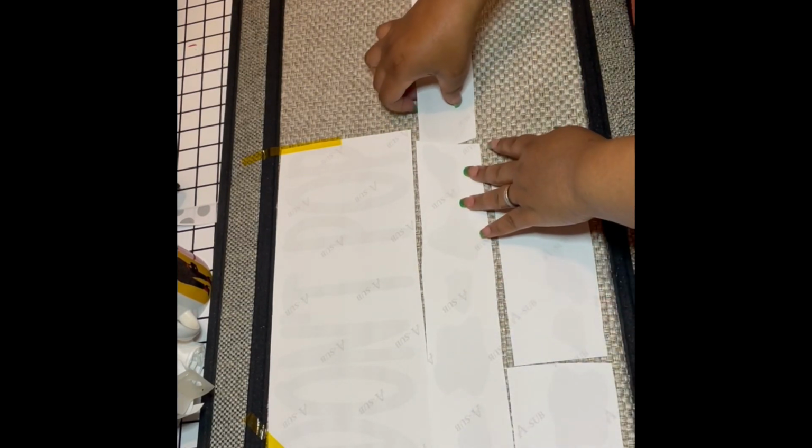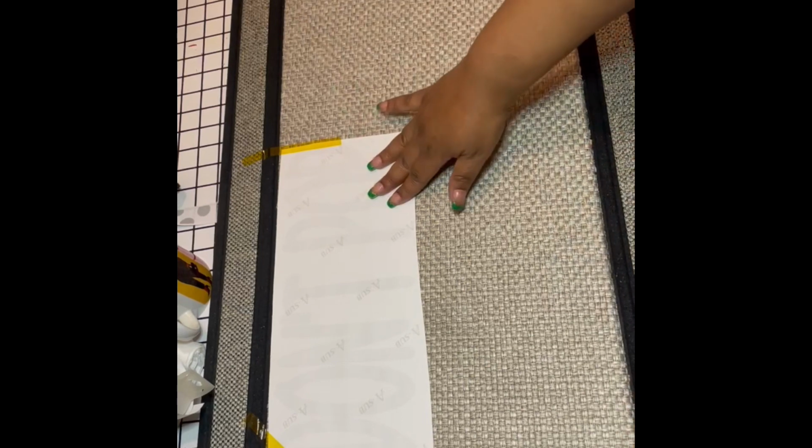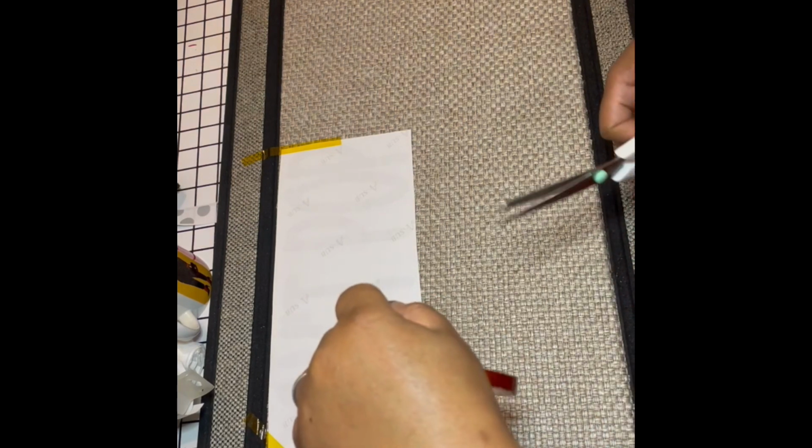Once you feel confident that you have your first part of the design laid exactly where you want it and taped down enough, you can go ahead and move the other pieces to the puzzle that go in the area that you're going to sublimate. This will only leave the part of the design that you want to finish taping down, and then shortly after, we're gonna heat it.